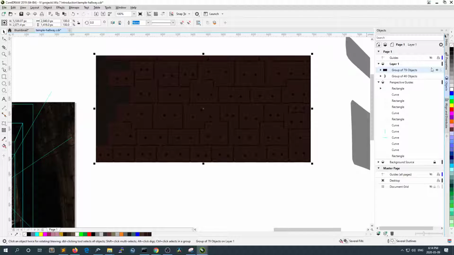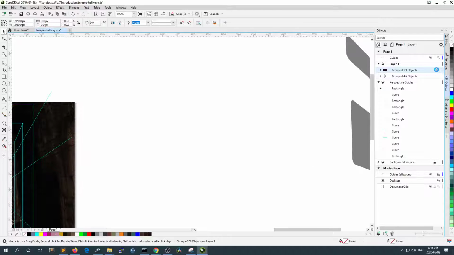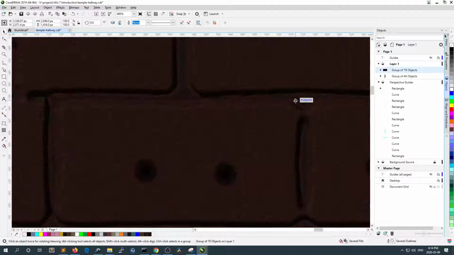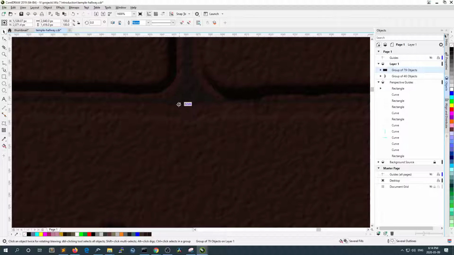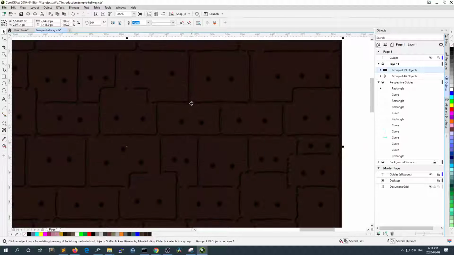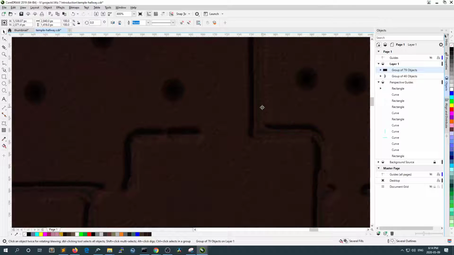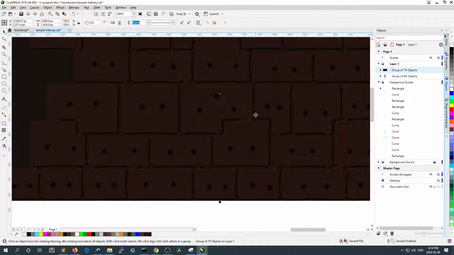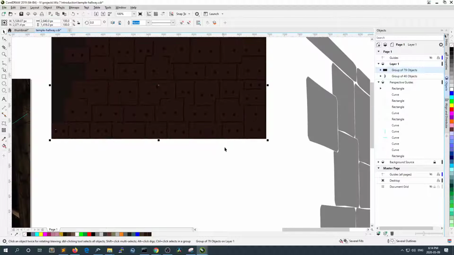I'll just do it through this button there. Okay, so I've got a group of objects. I can hide it and unhide it. Rendering this is going to take a little bit of time because it's applying bitmap effects to all of the textures in there. I wonder if I need more blending. I think it will be fine. So you can see that we've got a little bit of spacing. You know what? It's going to be fine.